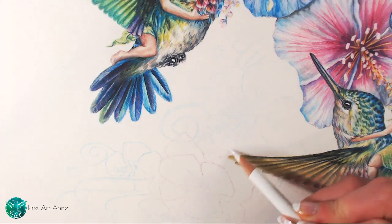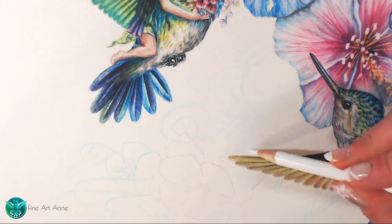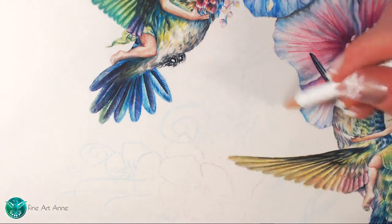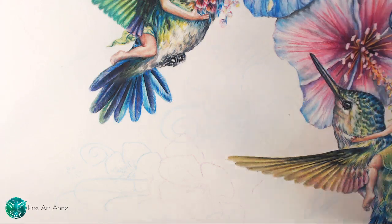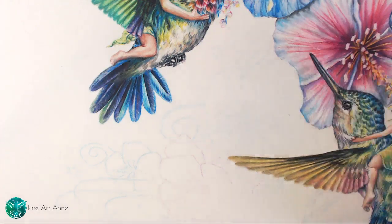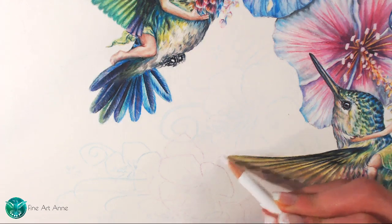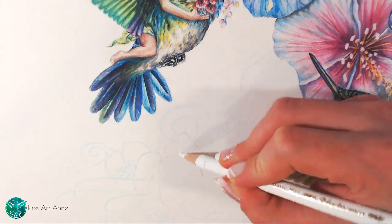So I am now doing this undercoloring here with this white, just pure white Faber-Castell Polychromos. And I think I like this the most for this undercoloring. This is just to kind of protect the whiteness of that paper. Actually, I will do this same thing for these other flowers here, even though I will start by coloring this blue flower here, but we save some time here.